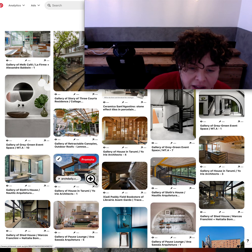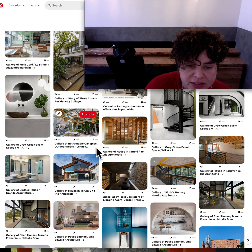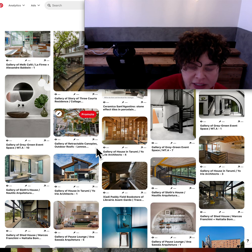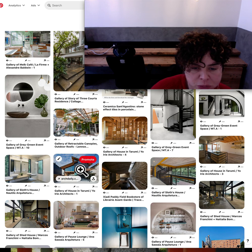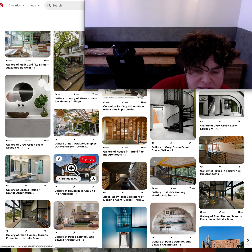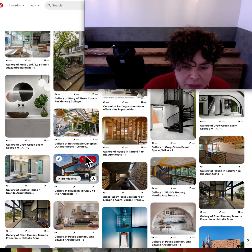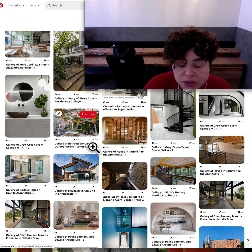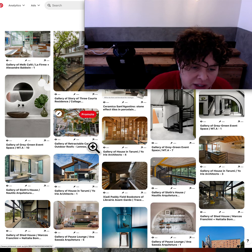So I really liked that and put that on the book board if anyone's looking for it. I just really like the double skillion on this, and the difference in the levels of the two skillions. It's really important proportionally that you get that right, and I think this has been achieved well in this property. And I quite like the difference between the two facades under those skillions. This one we can see is a lightweight window cladding, and then this one's solid and broken up by just one window pane. So I just thought that was a really nice, well-balanced facade and worthy of going on the Architectural Forms skillion roof board.